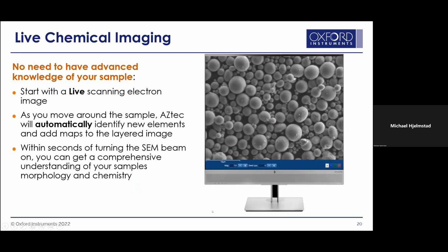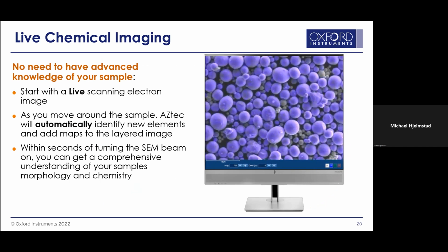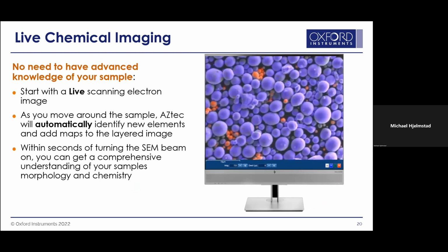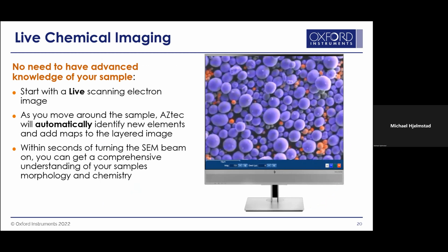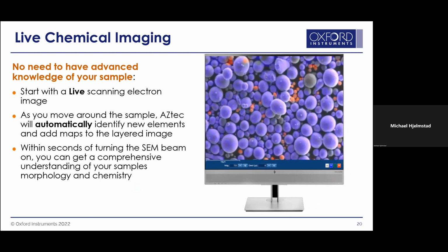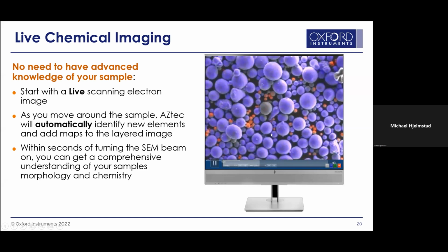It's looking at an additive manufacturing powder, and the expectation was that this is a titanium powder. But what we're looking around for is contamination. So we've turned the titanium on in blue. And then we've noticed that, gosh, all the particles show up and it looks like we have a tungsten signal. So we've turned the tungsten on red. And what we're really interested in is this gray one that just showed up.